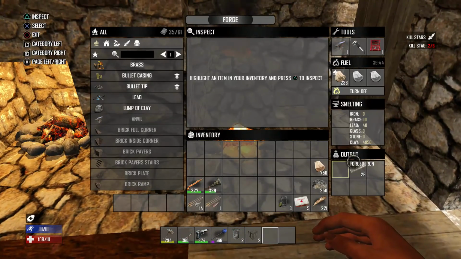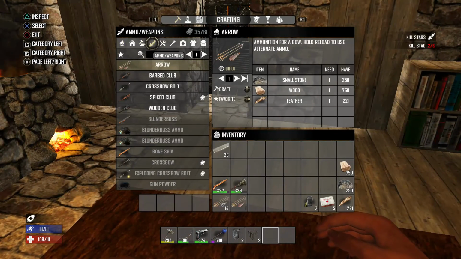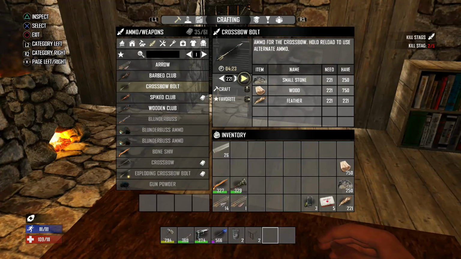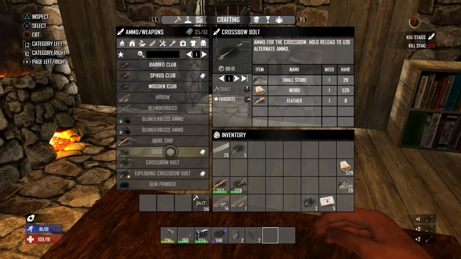Take the forged iron as well. Thinking about making a crossbow actually. So we'll make crossbow bolts because we're going to make that anyway. So we can make 221 crossbow bolts, which, you know, again, the more arrows and bolts we create, the higher level eventually when we create a crossbow.